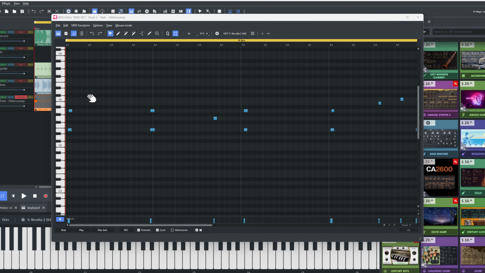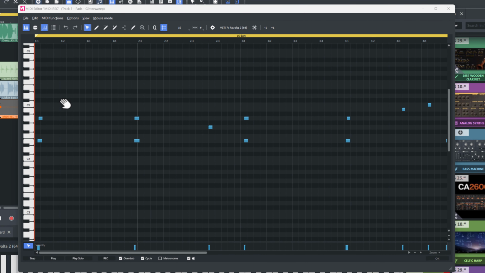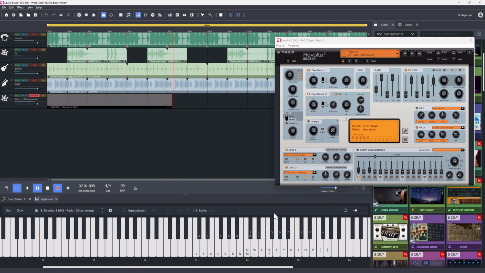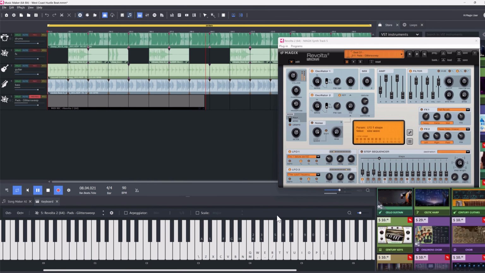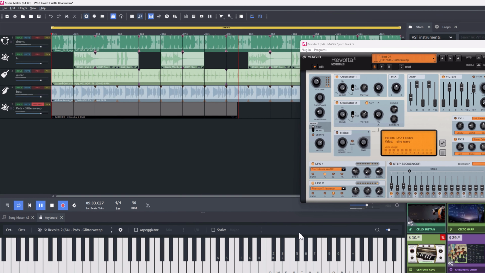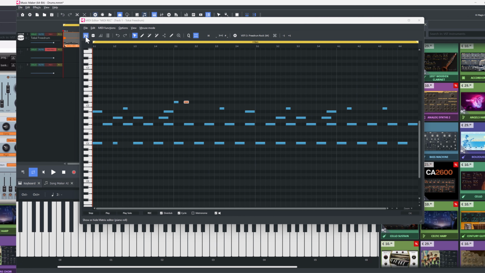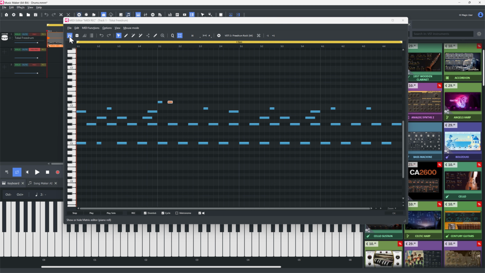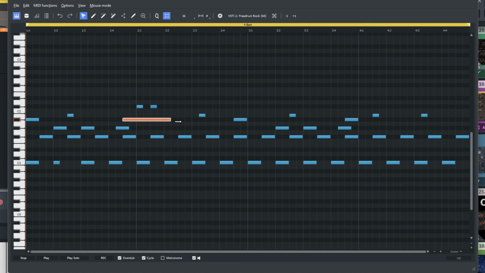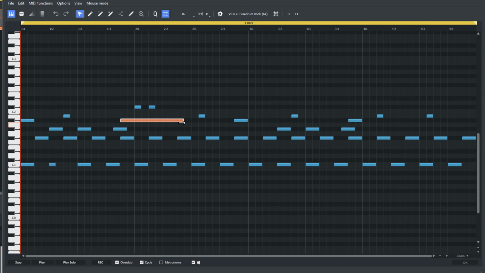I hope you're ready to dive deep into editing MIDI notes. If you haven't seen my video on software instruments, you might want to take a look at it before watching this video, as it shows you how to record MIDI notes. MIDI is a way of capturing sequences of notes that you can play with your software instruments. It lets you easily tweak the melodies and drum patterns of your track.